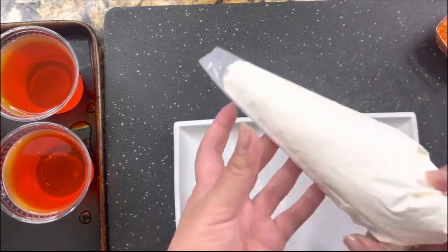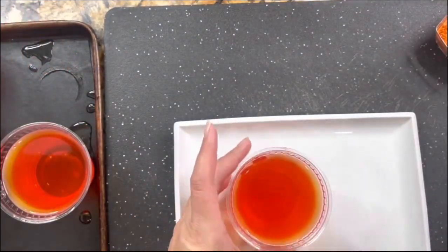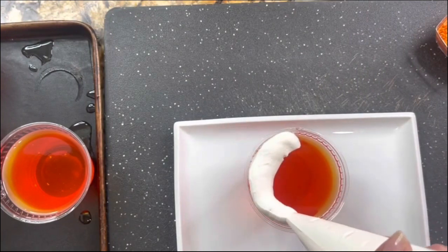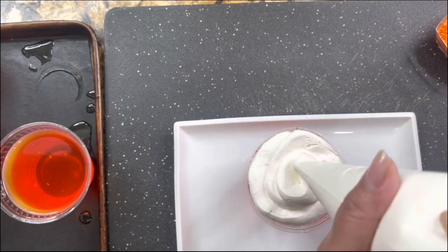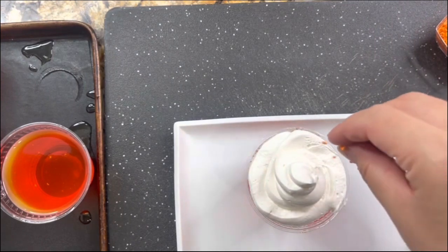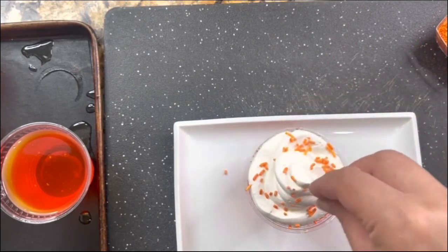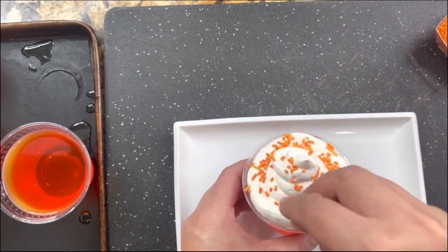And if you have little ones, they could even help you adding the sprinkles and adding the decoration right on the top. Look at this. I'm going to add the whipping cream right on the top. The decoration is very easy to prepare. You decide what kind of decoration you want to add. I'm just adding a little bit of orange sprinkles, of course, for Halloween, and I'm adding the decoration on the top.